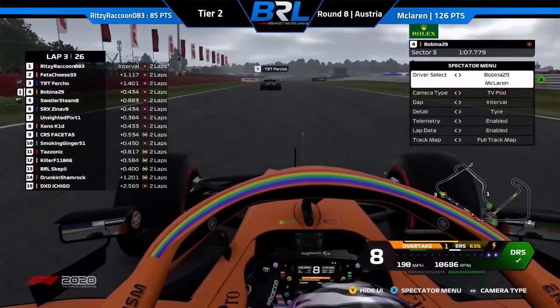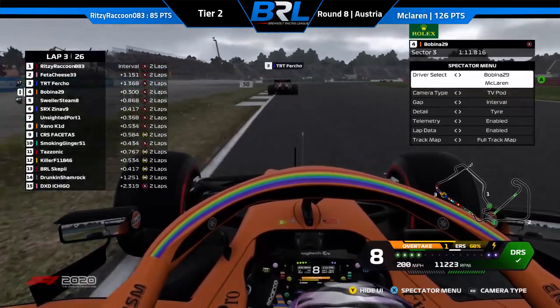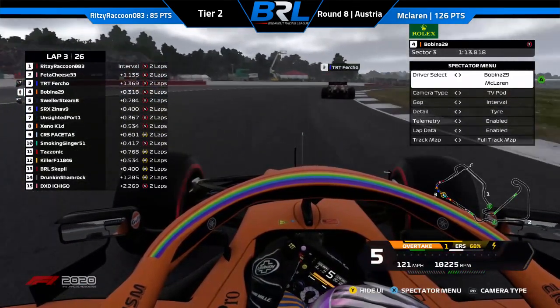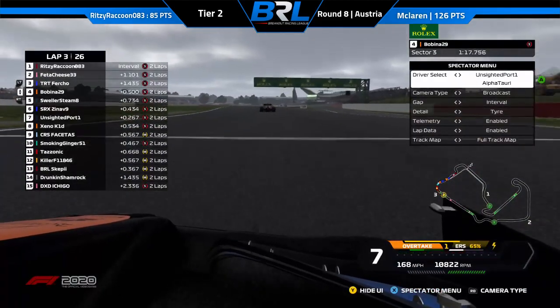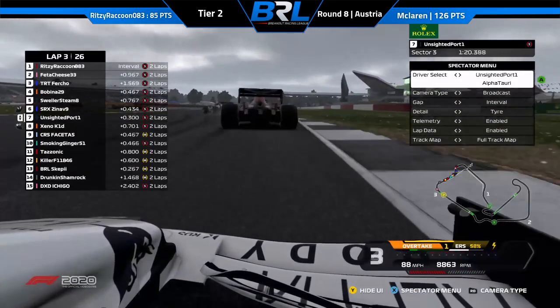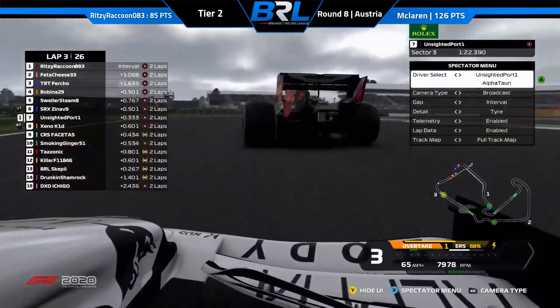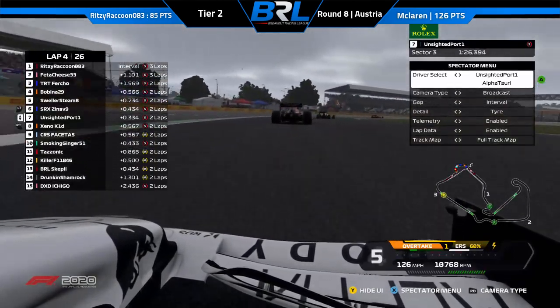So, like you said, DRS training is happening. Nothing's much happening at all. I thought more incidents would be going on. Wait, whoa. We got somebody on the back of somebody. We got Zanav up in P6 and Unsighted is not going to give him any room. Oh, he's in the AlphaTauri sandwich, actually. Yes, he is. It's a Junior Honda team train surrounding sandwich.